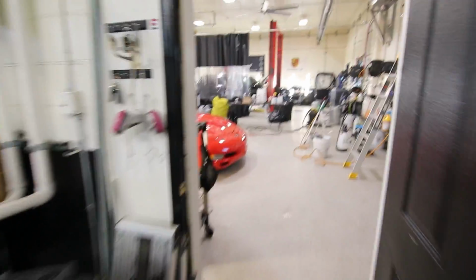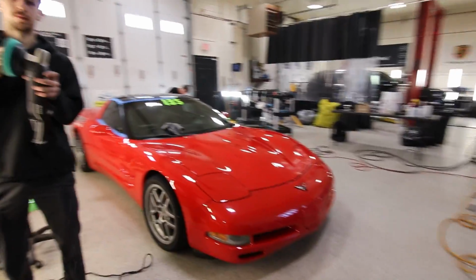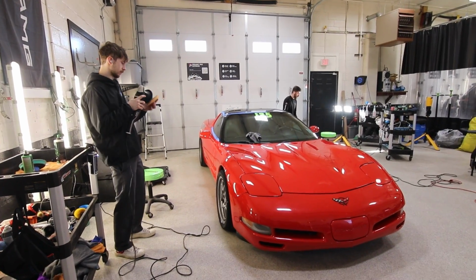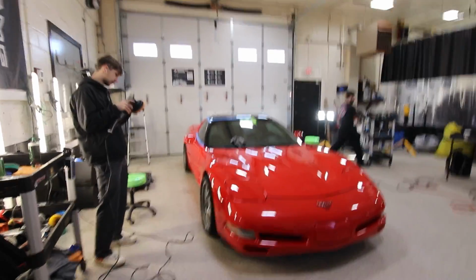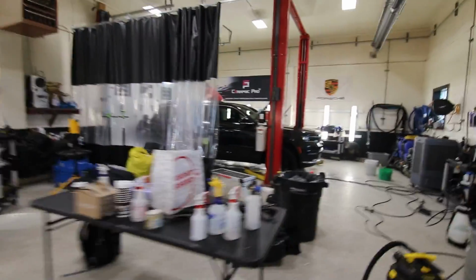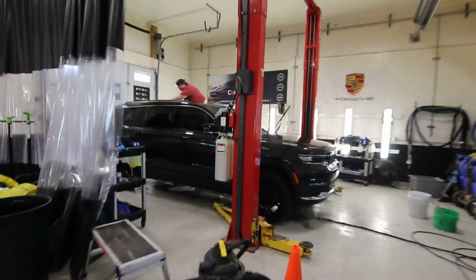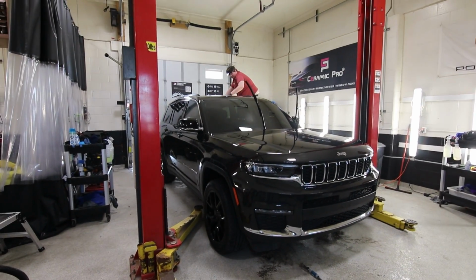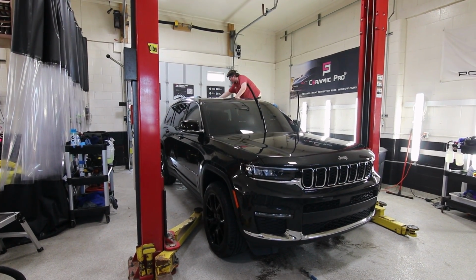Truck getting graphicked here, and they're debadging a Jeep in the other room too. I'll show you that quick when it sounds like it's quiet. Corvette's starting to look super strong right now. It's not even noon yet, so we're not halfway into the day. And also working on a Jeep today. And I'll show you, I think there's an Evo still outside. They did a satin white wrap on. So all sorts of stuff they offer here right in Superior on Winter Street.